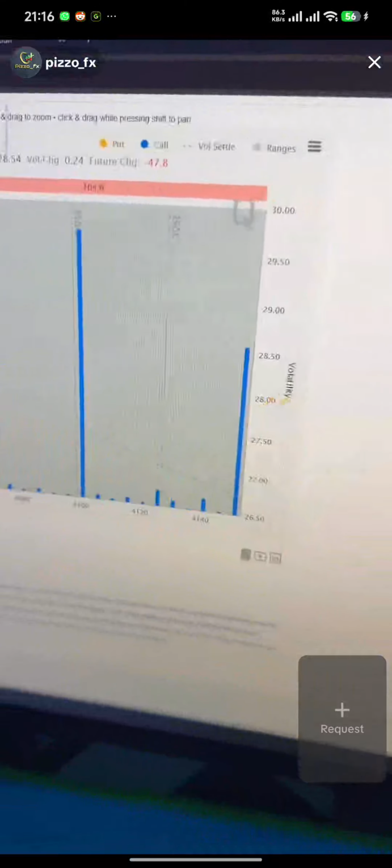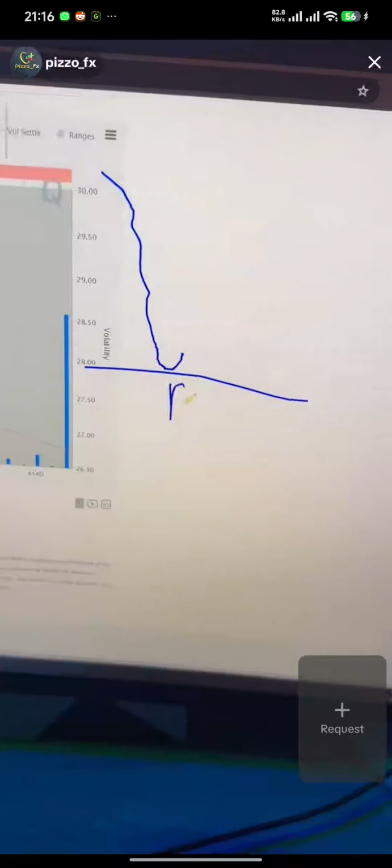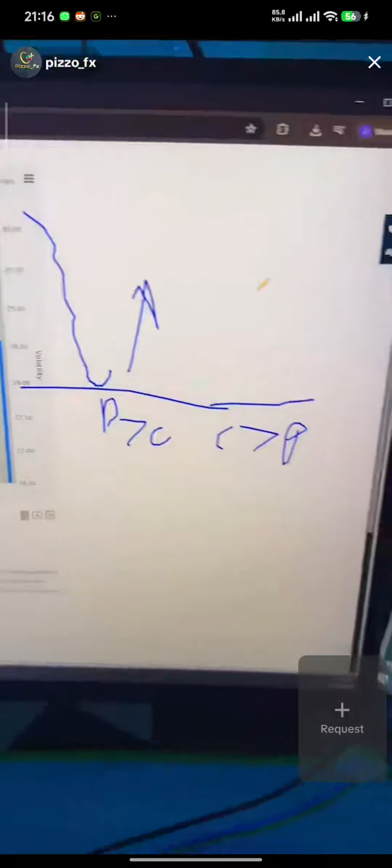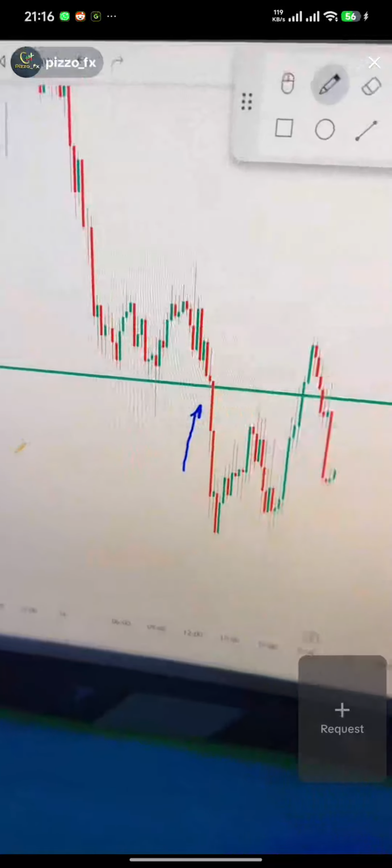Tumesema as long as the zone is below the price, hii zone inafaa kuwa na put volume greater than call, ndo at least ukue convinced kutakuwa na reversal. But hii zone utapata the same zone call is greater than put. Hapo sio reversal, market inachange kama imepita na hiyo kitu. Kwanza ikiguza inaekwa mafuta nyingine mengi sana. Have you seen it happen hapa kwa 40? You see?